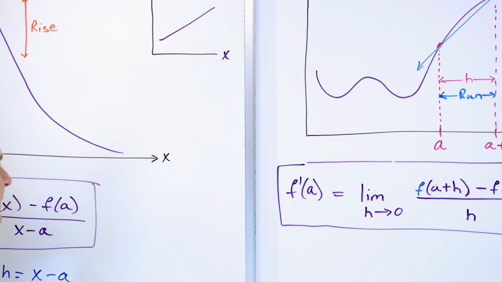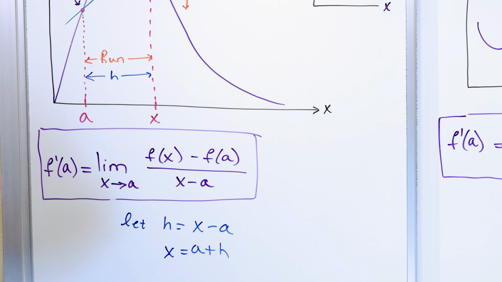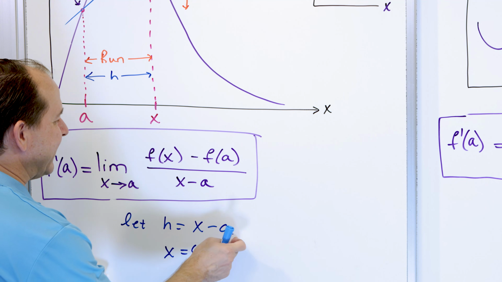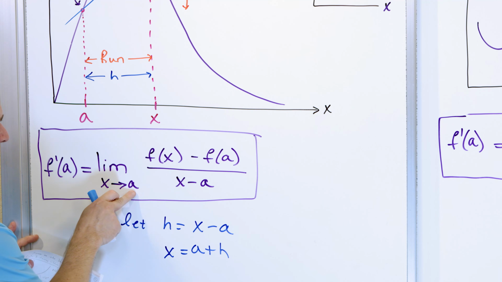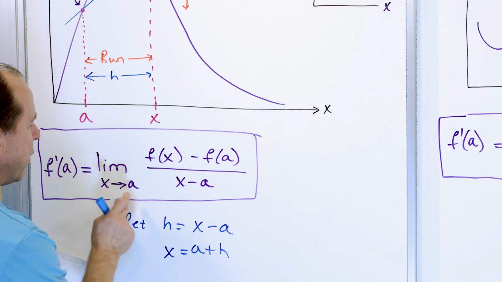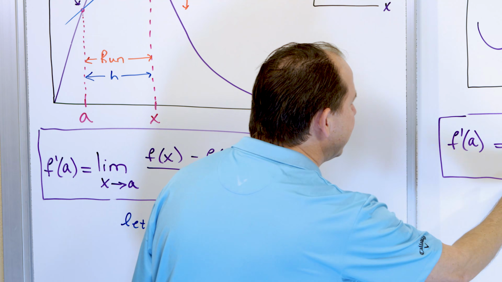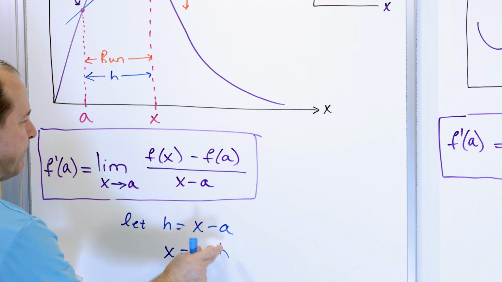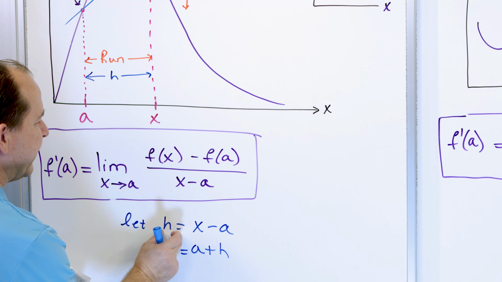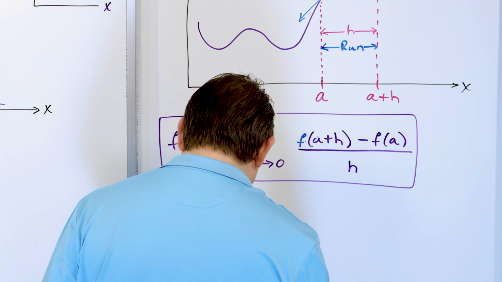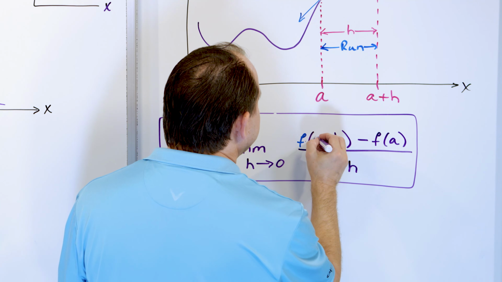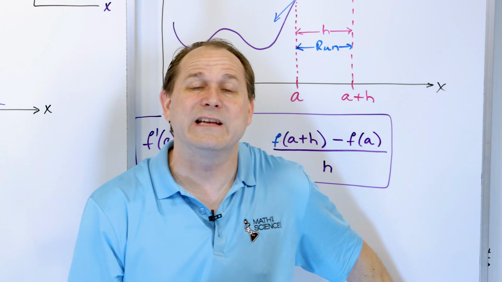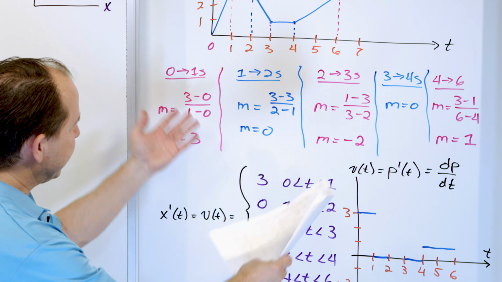We said you could get this recasting of it by starting with what we had and basically doing the substitution. Let h equal x minus a, and so if x approaches a, then these two things are going to approach 0, and so it'll be the same thing as h approaching 0, giving me this. And then here with x, we just replace it with a plus h right there, and then in the bottom we replace it with h. So just doing a transformation, we get to this, which is a very common way to see it in a textbook. So you can use either one. I mean, I just want you to know that it's no real different. It's calculating rise over run. And then we just did our problem.